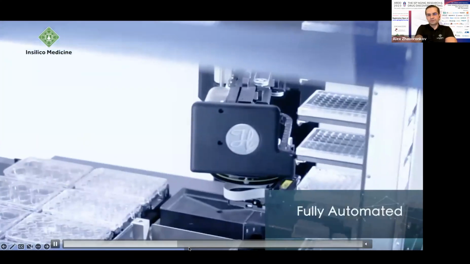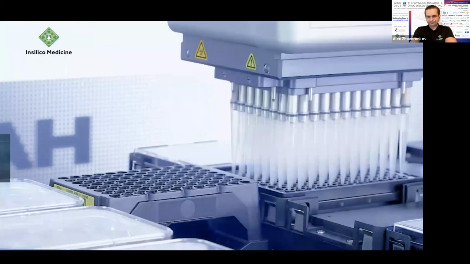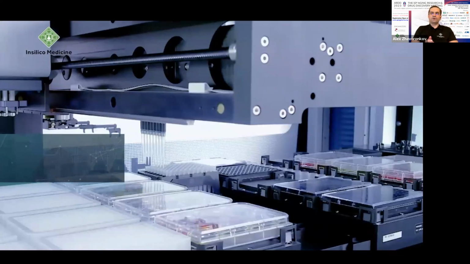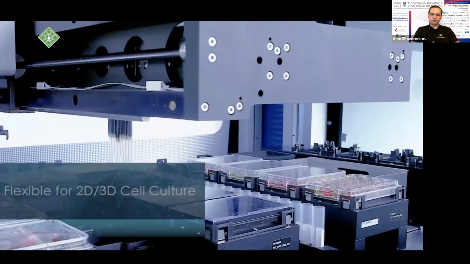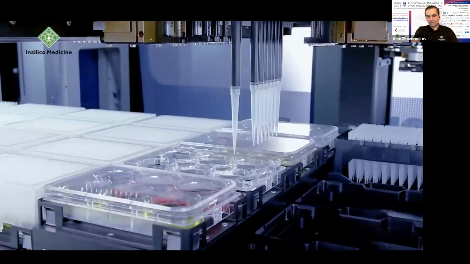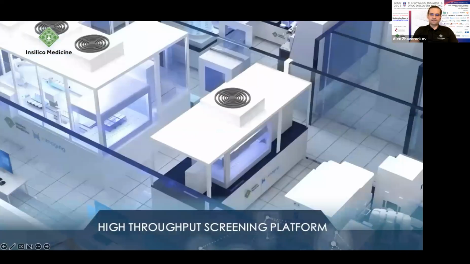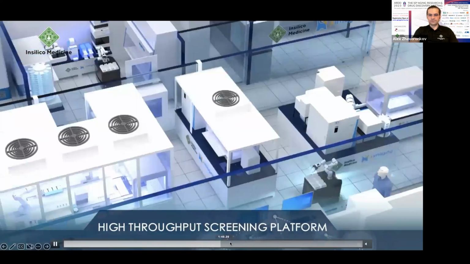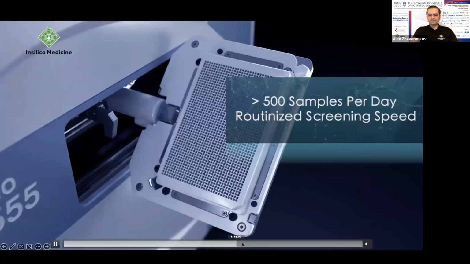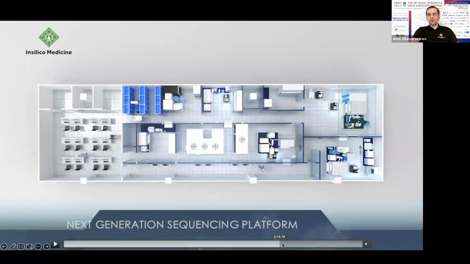So you've all used those Hamilton liquid handlers in your labs. But we can do high performance, high throughput 3D, 2D culture. I can do iPSC, I can do organoids, I can do primary tissue derived from mice and humans. And we also have very sophisticated high throughput screening platforms. We use those Echo analyzers that allow you to perform high throughput experiments using Echo.